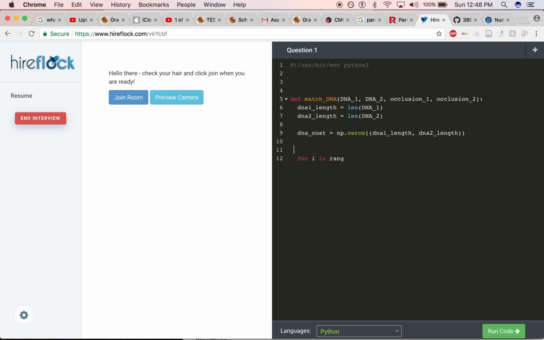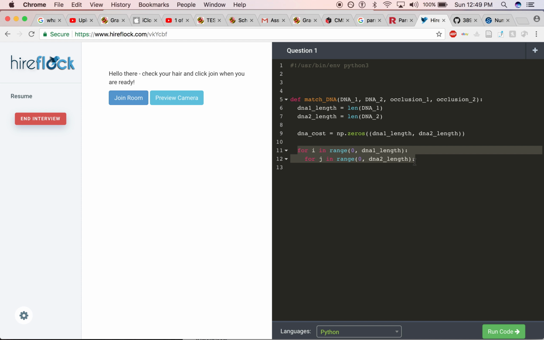Okay, so now to get through our m by n matrix, what we wanted to do is go 0 through DNA 1 length, and for j in range 0. So this basically iterates through every single one of our lists. Okay, so let's go back for a second and take a look at the problem. So now that we have our m by n, we're iterating through with m by n runtime, and this is going to store it in an m by n matrix. So this is space of m by n. We basically want to now process the problem.